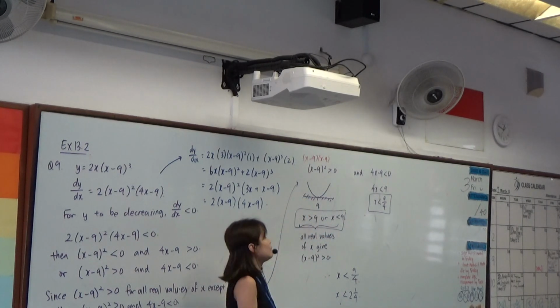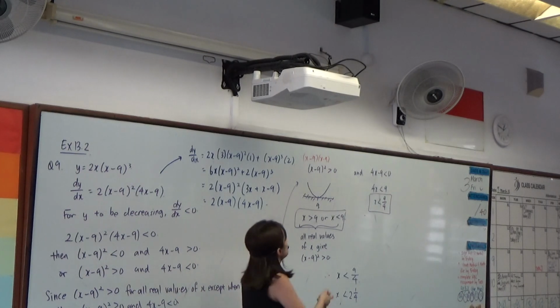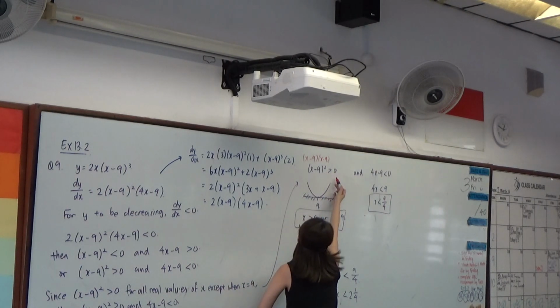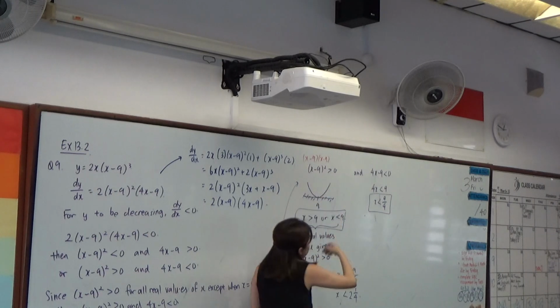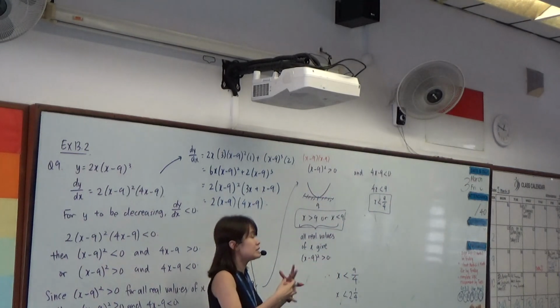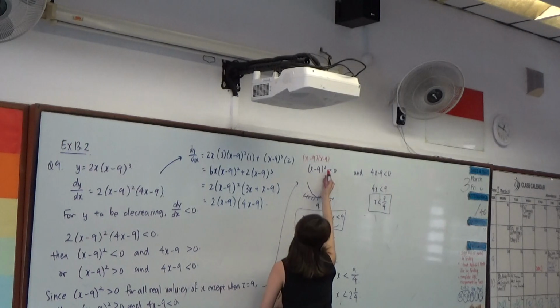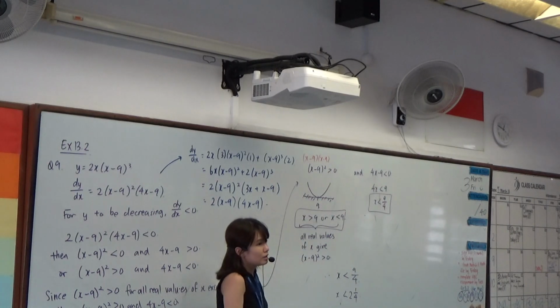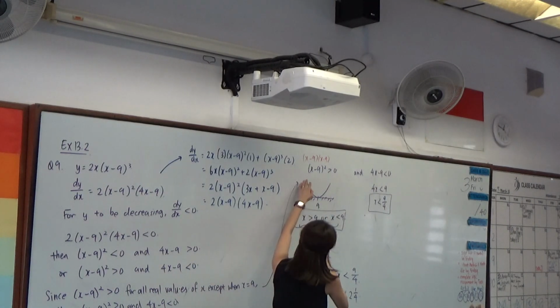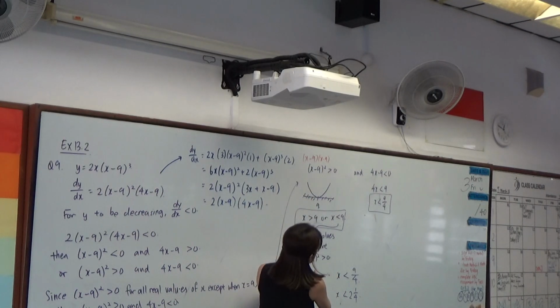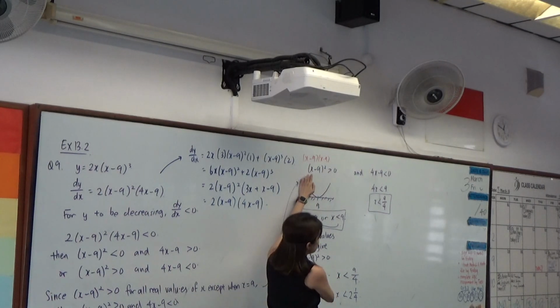But then, we can also notice that (x - 9)² > 0, x can be anything, because any number minus 9 and we square it, it will always be more than 0. So it's actually perfectly okay if you don't even write this part at all, for us to realize that x can be anything over here.